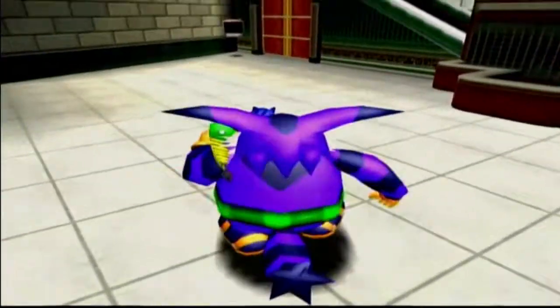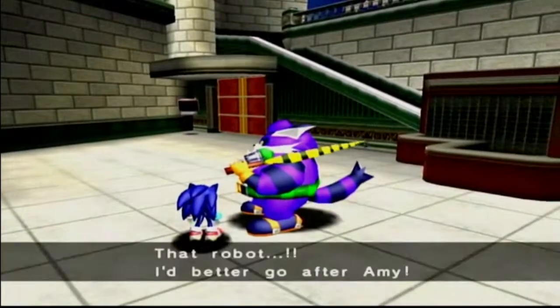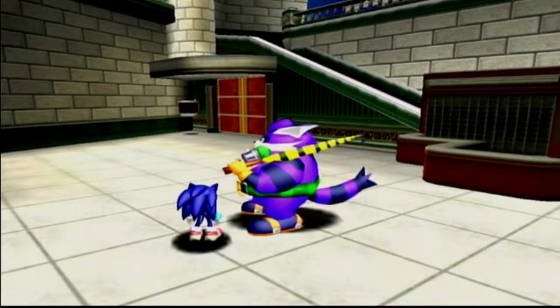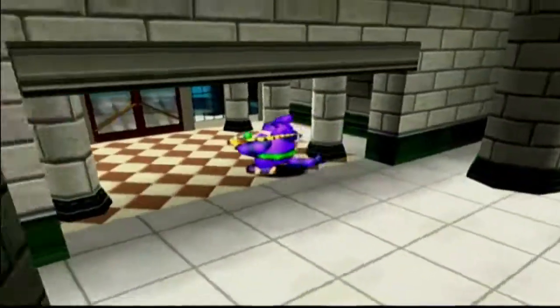Amy. Right here. That robot! I better go after Amy! Then go after him. Don't let him get away. Run! Don't take the train. Run!